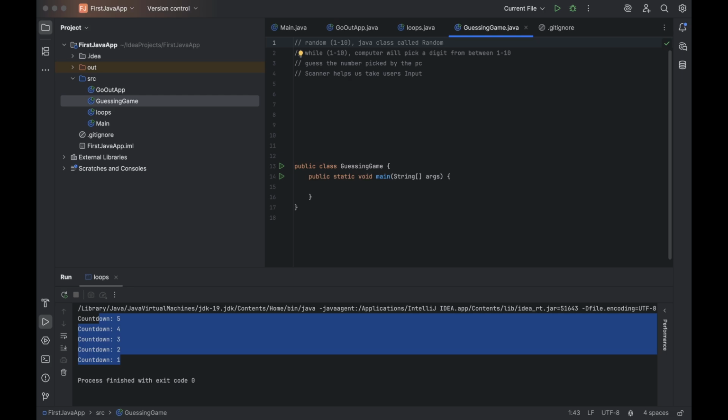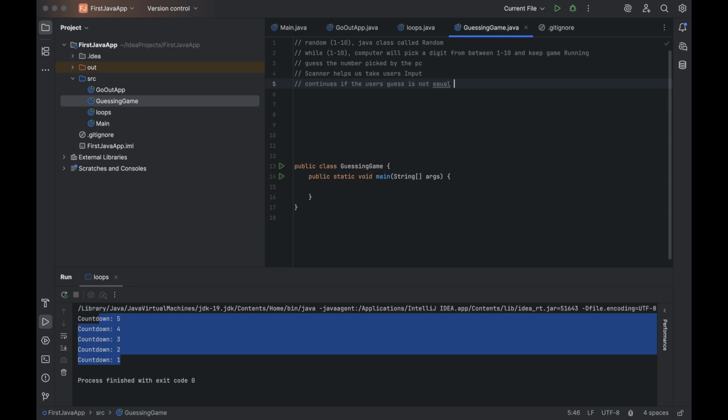So what do we need now? Okay, we've gotten the while loop to keep the game running. Then next is to say, okay, when should this game stop? So this game continues if the user's guess is not equal.